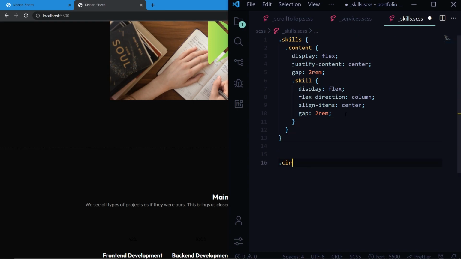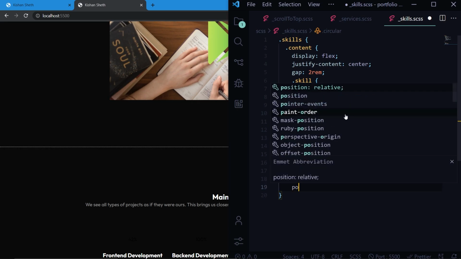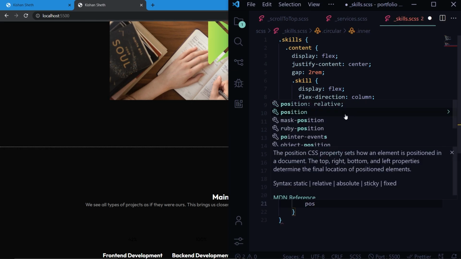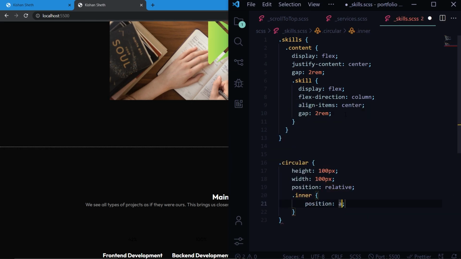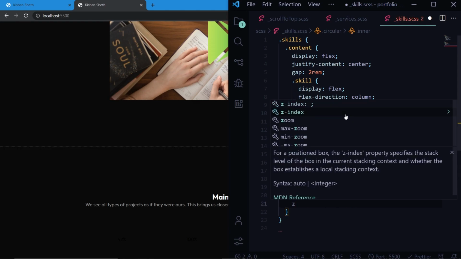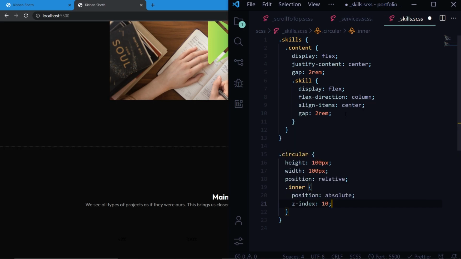Now outside this we'll have this circular. We'll give it a height of 100 pixels, width of 100 pixels. We'll give it a position of relative, and we'll select the inner. We'll give it a position of absolute. Save it, and we'll give a z index of 10.